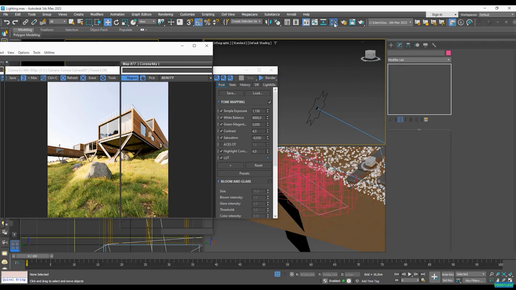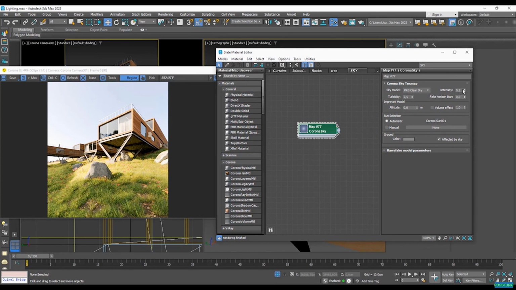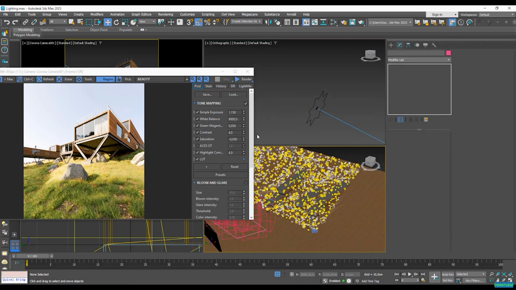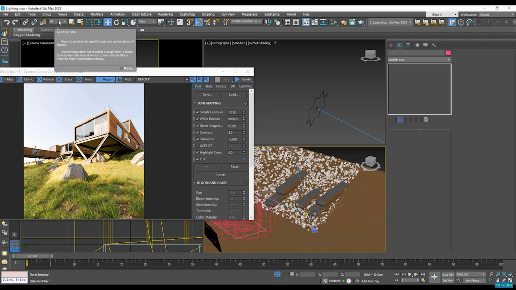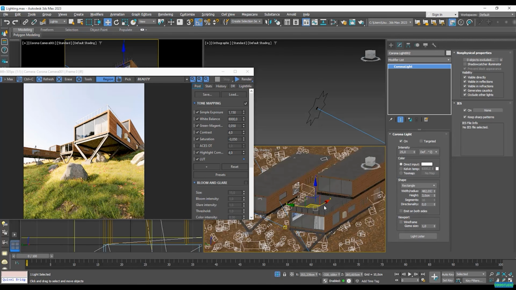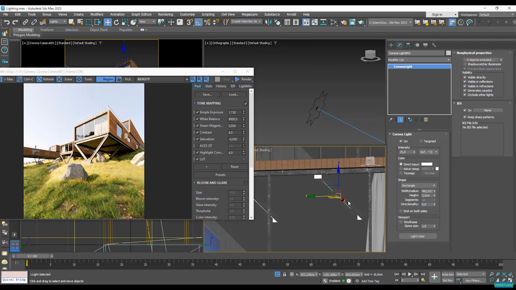And then inside our Corona Sky, we will be needing this to be at a very low value. Let's try 0.01. And now let's select the interior lights. So we can just select the lights by going up here to the top left side and replacing the all selection with the lights selection. Because these are instances, I'm only going to be selecting one of them. So you can see that I have some lights up here on my ceiling.